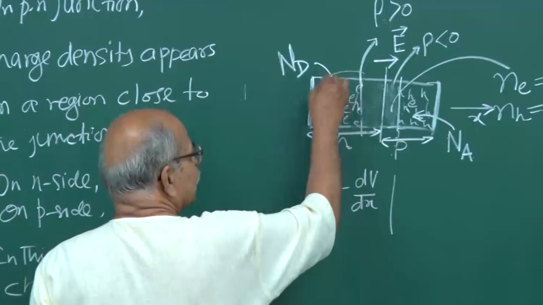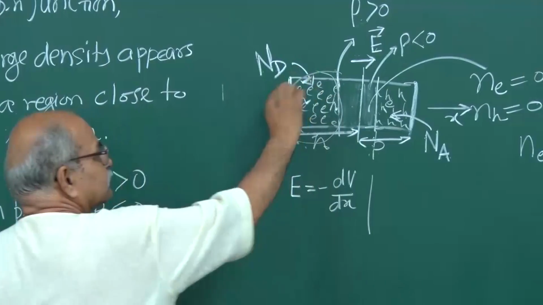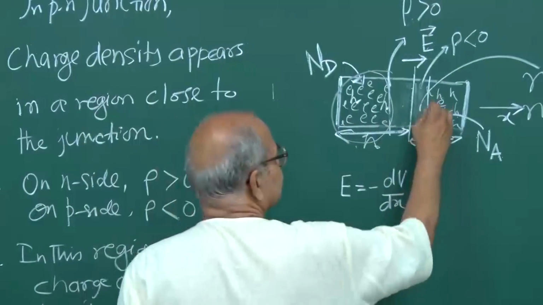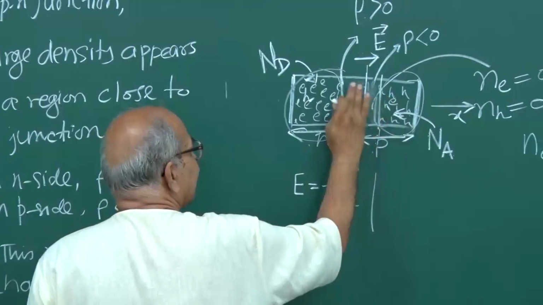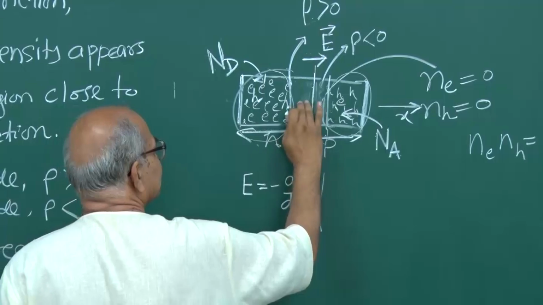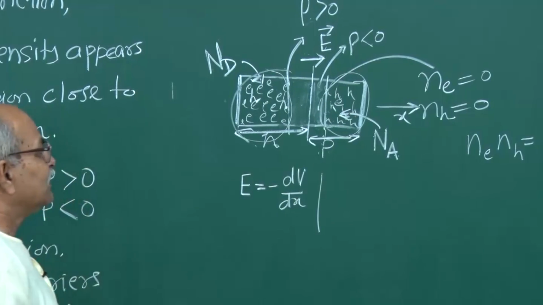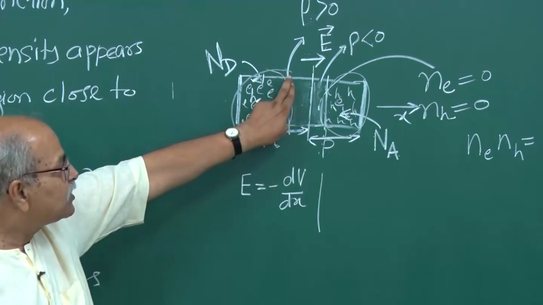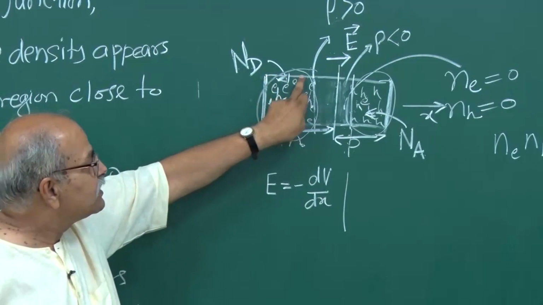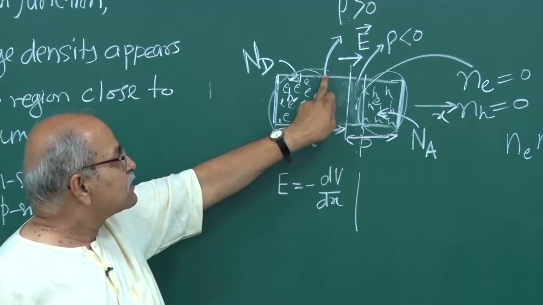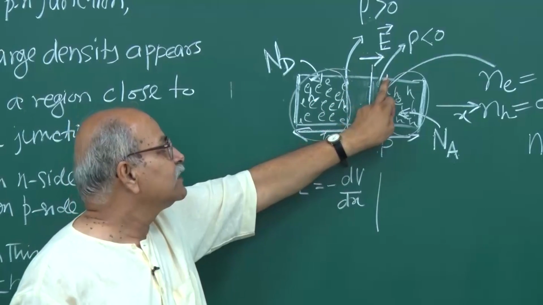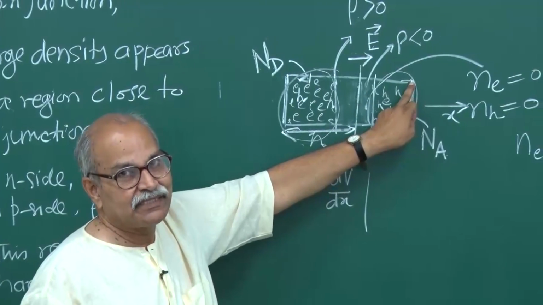In this region, there is no electric field because it is still neutral, no charge density, and here this is still neutral, no charge density, and the effect of this will cancel out here. So you do not have any electric field here. So potential is the same from here to here, but then the potential starts decreasing, and up to here it decreases, and then from here to here the potential remains the same.